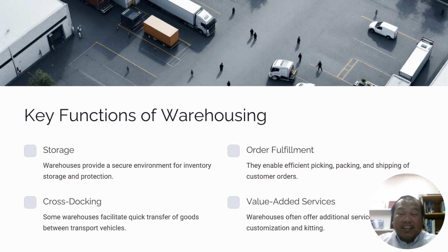Okay, or let's just say FedEx. So FedEx has a main warehouse probably in Texas. That's what I've heard. I'm not sure, but what I've heard is that all international shipments via FedEx will go to Texas. By the time they go to Texas, they will be sorted per state. And then as soon as they are sorted per state, somebody is also there sorting them per city. And then as they are being sorted per city, they are now being loaded to the trains.